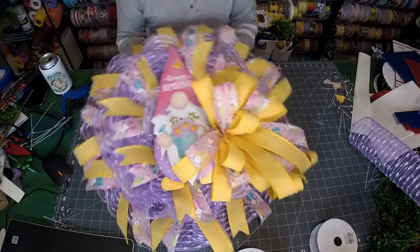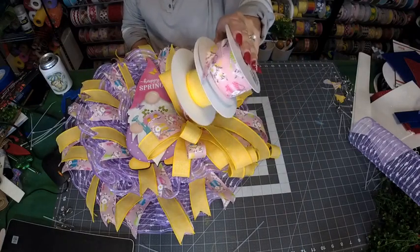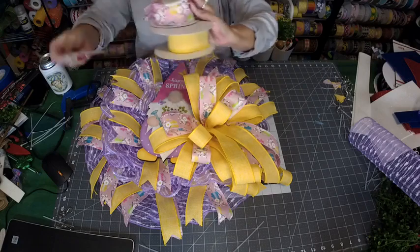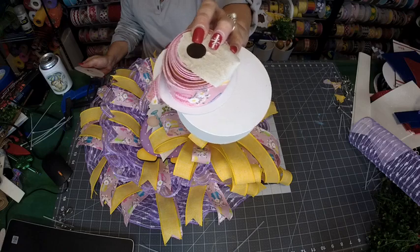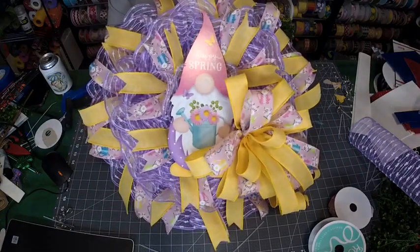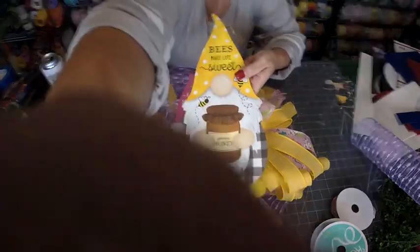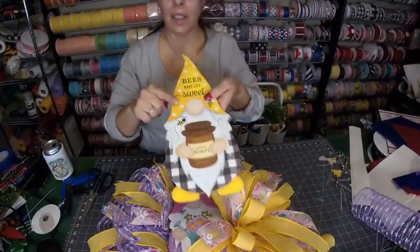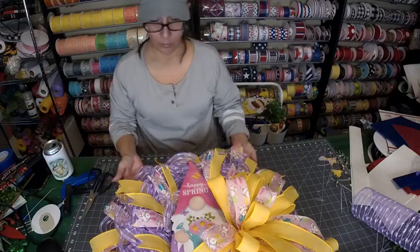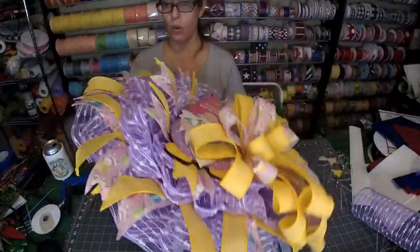Okay, so less than a roll of mesh, less than 2 rolls of ribbon. I still have ribbon left on these. I'll take this off so you can see. There's still that much ribbon left on each of these. So there you go. Look how cute. So if you're in the VIP group and you got this kit, you can do this one the same exact way that I did this one. Totally up to you. So there it is. And it's still plenty full.